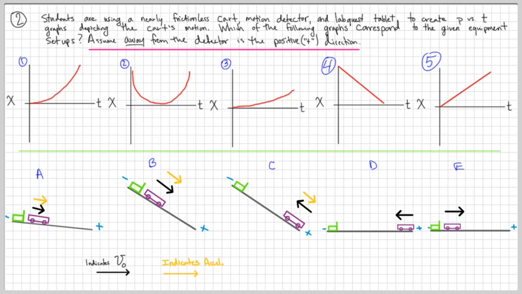I can correspond 4 and 5 with D and E quite easily. Graph 4 must be moving in the negative direction, since its position-time graph shows a change in position towards the 0 line, going from positive to negative, and graph 5 shows a change in position in the positive direction, going from 0 to a larger positive position. Since away from the motion detector was the positive direction and towards the motion detector was the negative direction, E must go with graph number 5, and D must go with graph number 4.